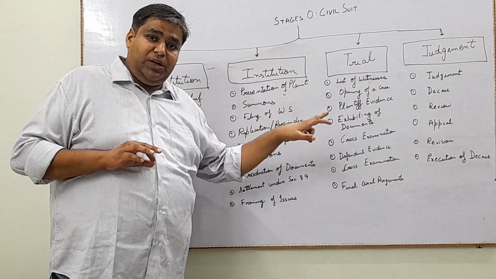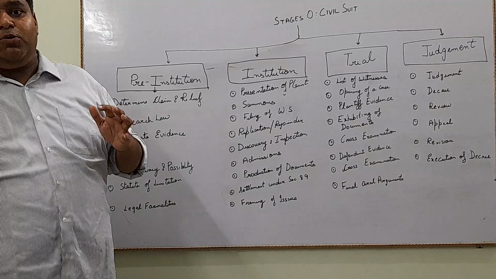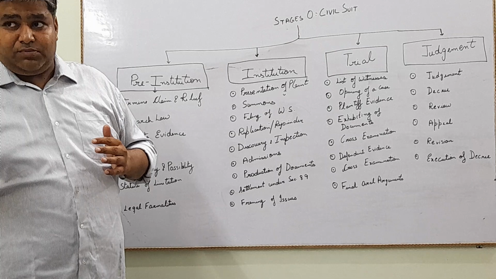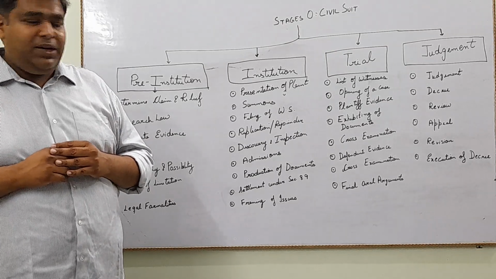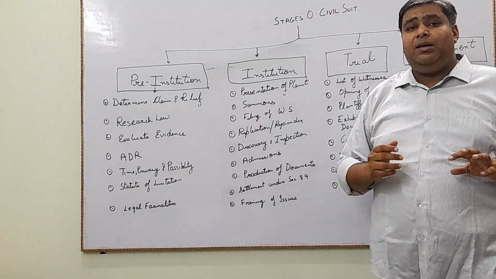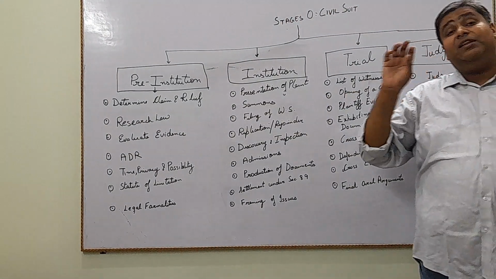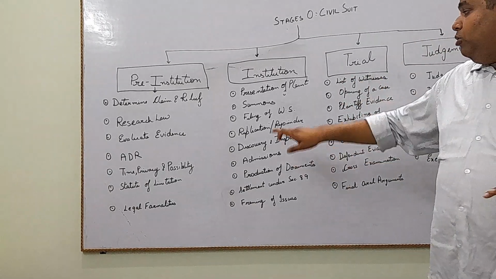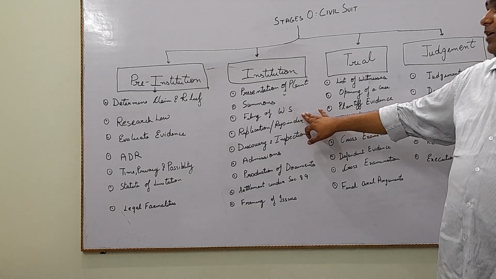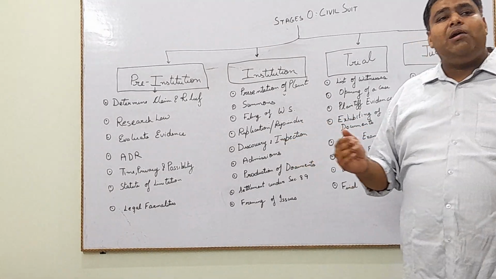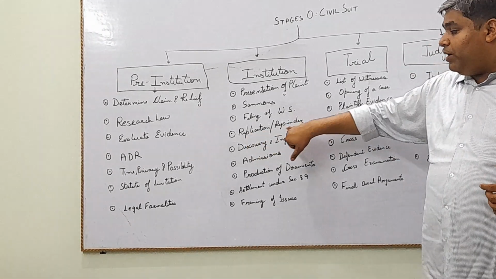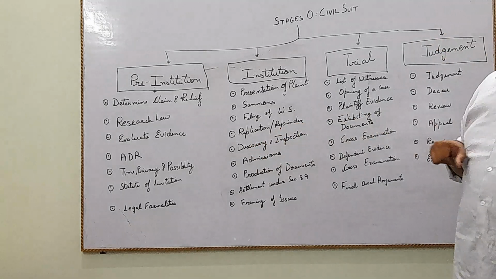And once the suit is instituted, it is to be informed to the other party that a claim is raised against you, and he will be given an adequate opportunity to file the reply to it. So after presentation, a summon will be issued. Summon is a notice of the court intimating the other party and giving him the time and specifying the date on which the court expects the other party to file the written statement. The written statement is the document of the defendant, the opposing party. And after that, if you feel, you can also give additional pleadings, which are the replication and the rejoinder. Replication is again by the plaintiff and rejoinder by the defendant.